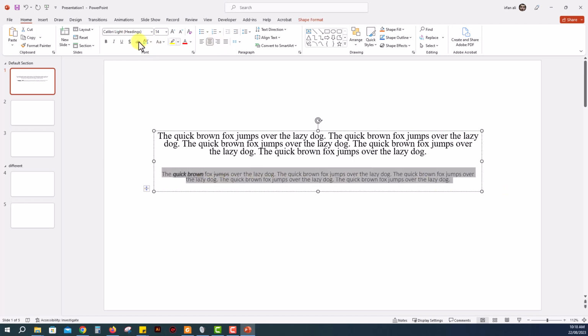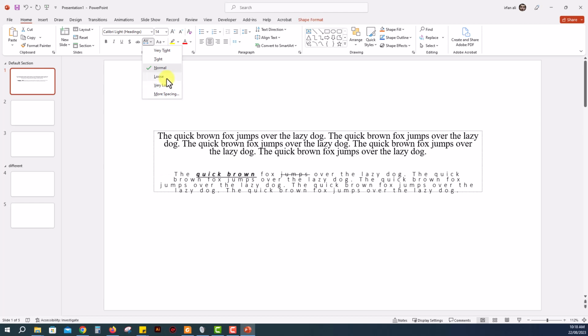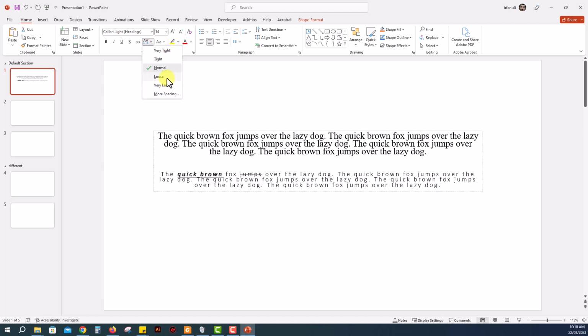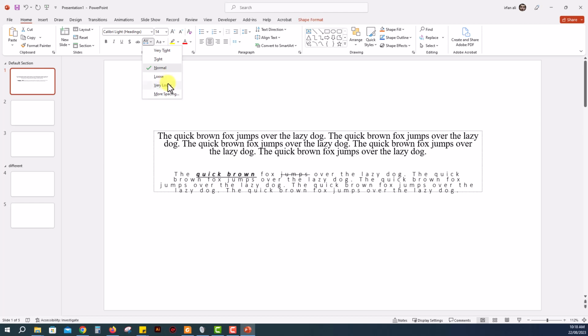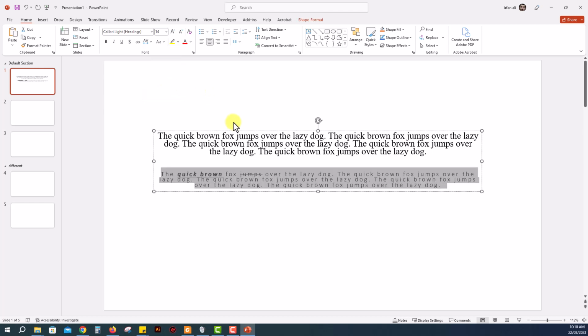And now this is the option for how we can make our text tight or very tight. It will be too congested, but I want to make it a little loose. Very loose becomes awkward, so I think loose is just fine here. So you can use these options according to your need.